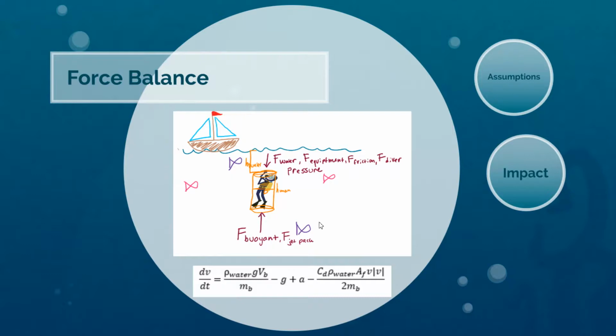It's pushing the diver up. We have the gravitational force pushing the diver down. That's from all the water in the atmosphere on top of him. The acceleration, which is caused by the jetpack. And then we also have the coefficient of drag right there, that C_D term. And that is our drag force that the diver is experiencing by having upward motion in water.